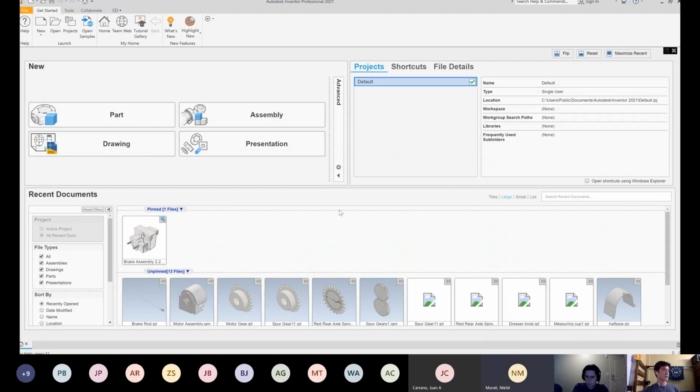But returning to Inventor. When you first open it, it's going to ask, do you want to start learning or start working? And so you'll just click start working because you're learning now. You're learning here. So we're going to open up a part. And there are a couple ways to open up new files. This is the easiest. You just click part.